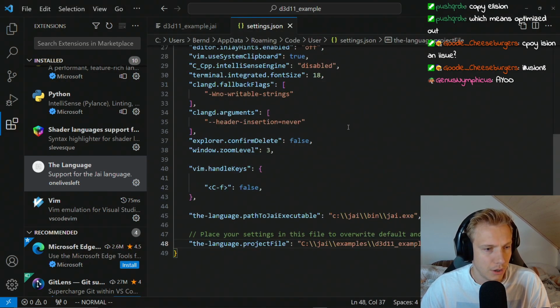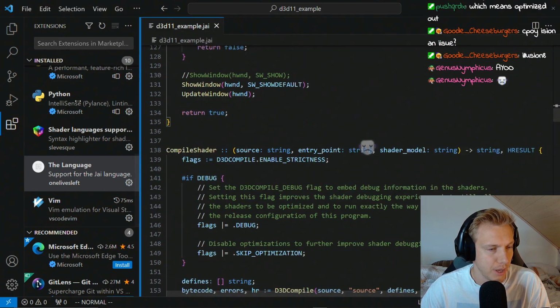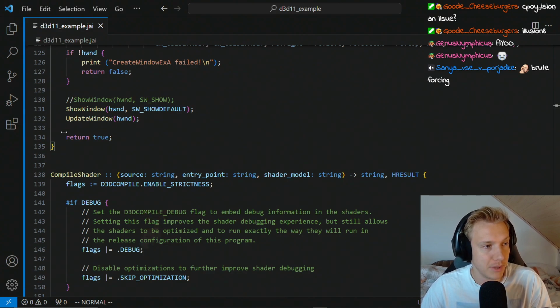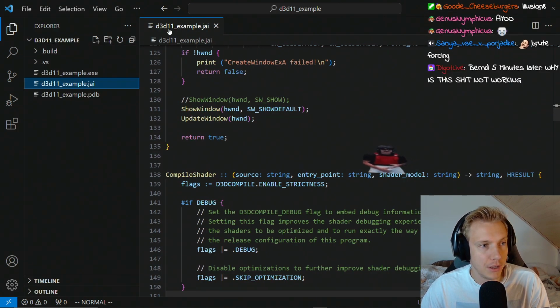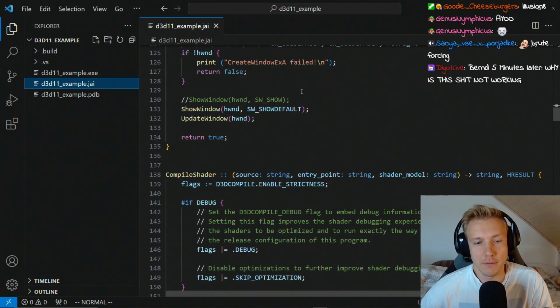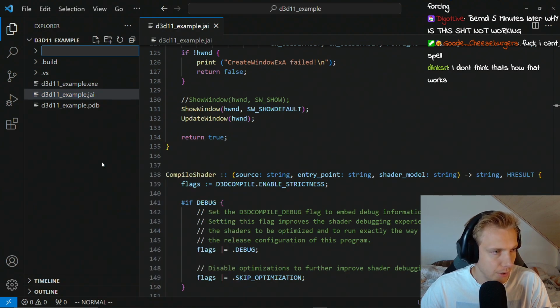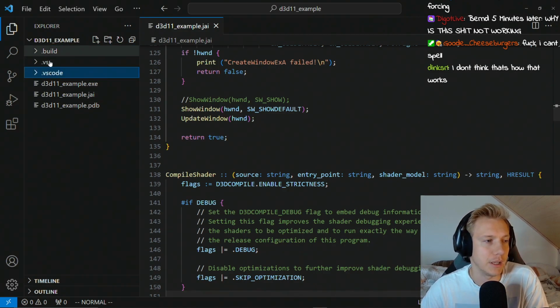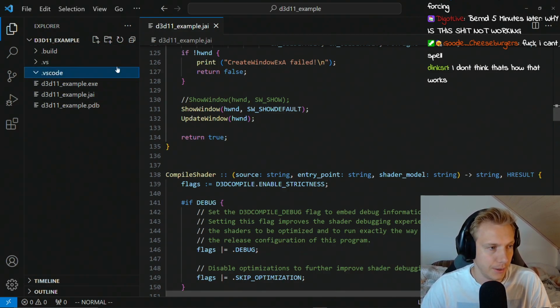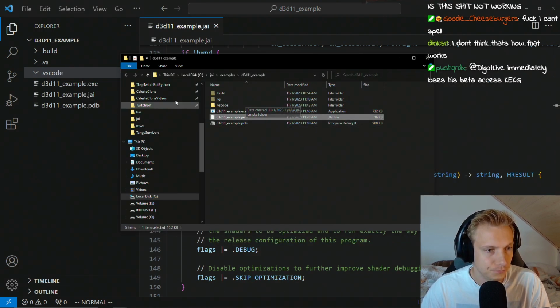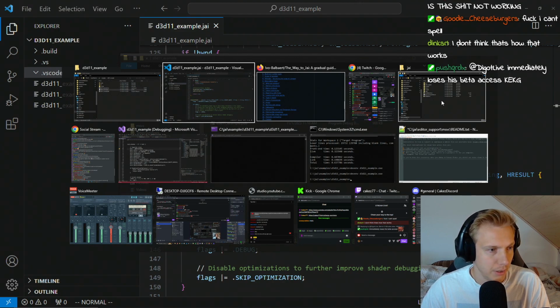Now, I don't know if we have IntelliSense or not, but we should be able to write a simple script that compiles our Direct3D 11 example and then runs Visual Studio Code. Yeah, it's too much reading, guys. Okay, let's just begin, because I could be reading this all day.